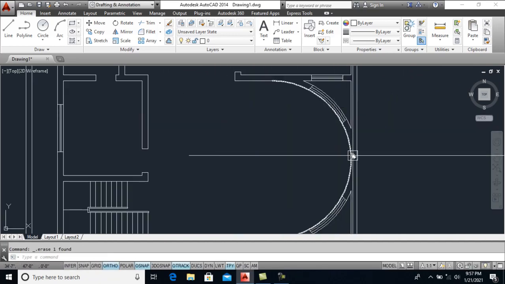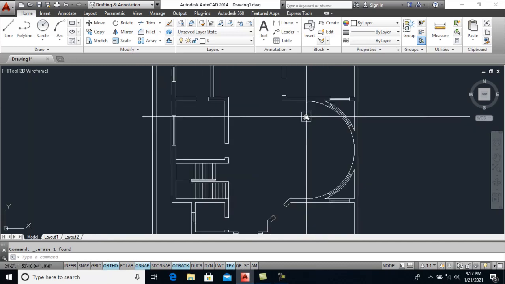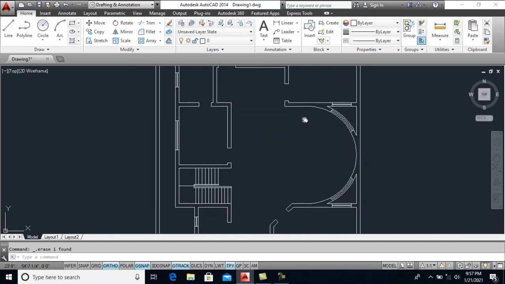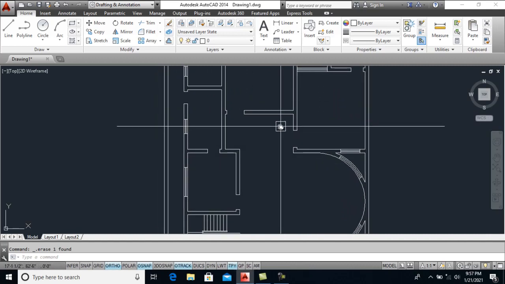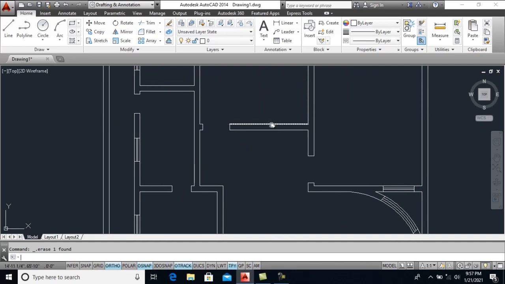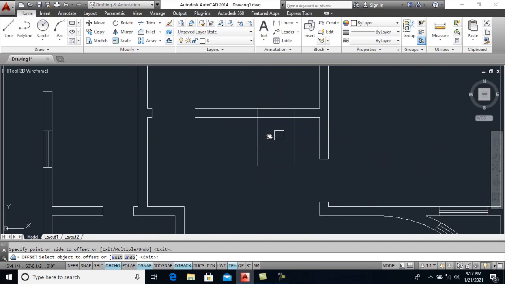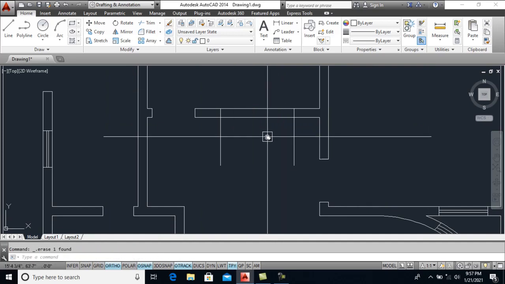So for better ventilation, I have created 2 windows in my lounge, and this is also our dining room. This is our lobby. You also can create a window here. Offset 3 feet to each side. Delete and trim.